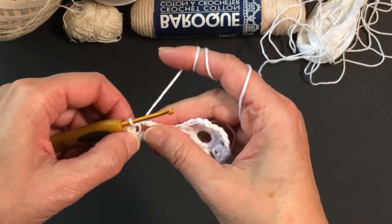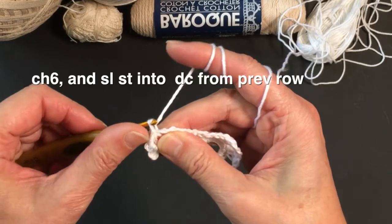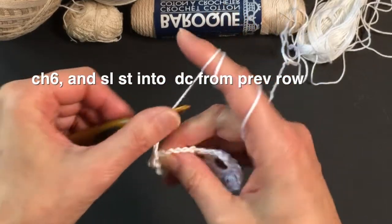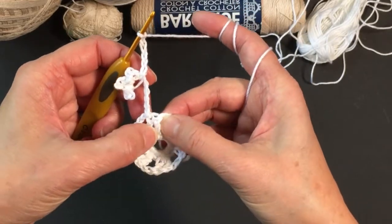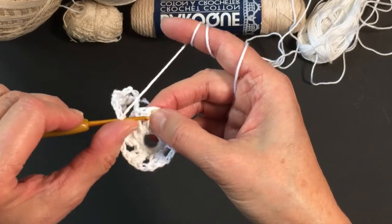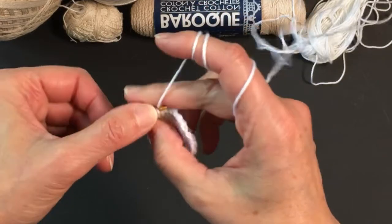Okay, now we will make 6 chain stitches. 1, 2, 3, 4, 5, 6, and we will slip stitch it into the second, over here, into the second double crochet stitch. Okay, so we'll slip stitch it.